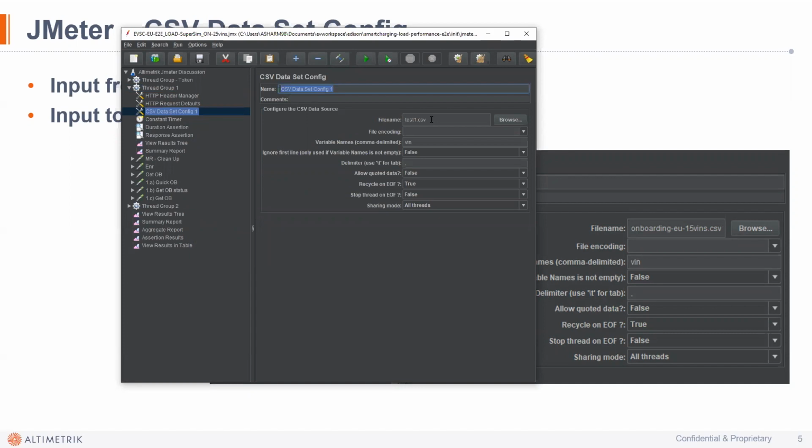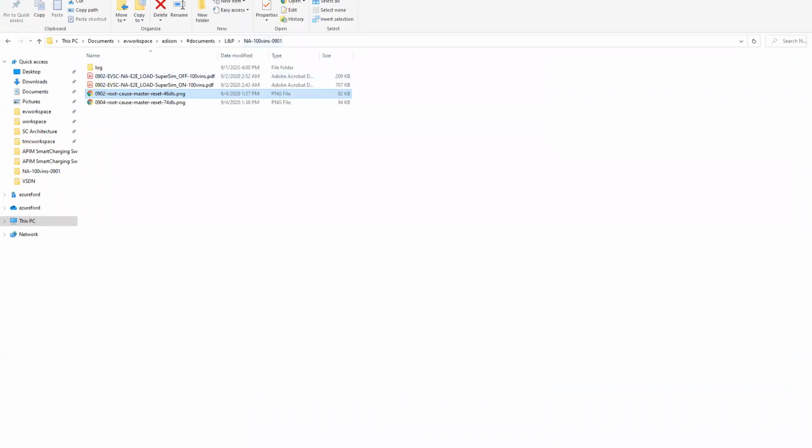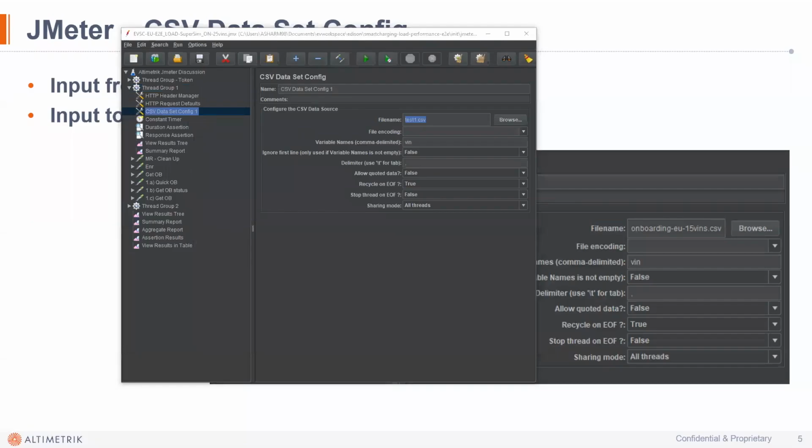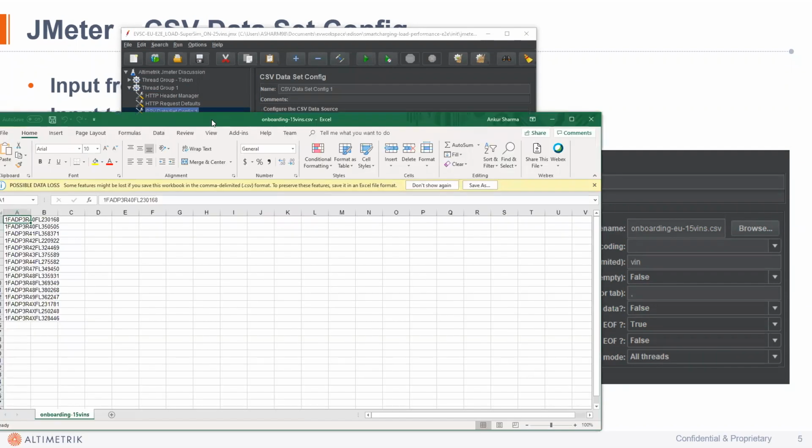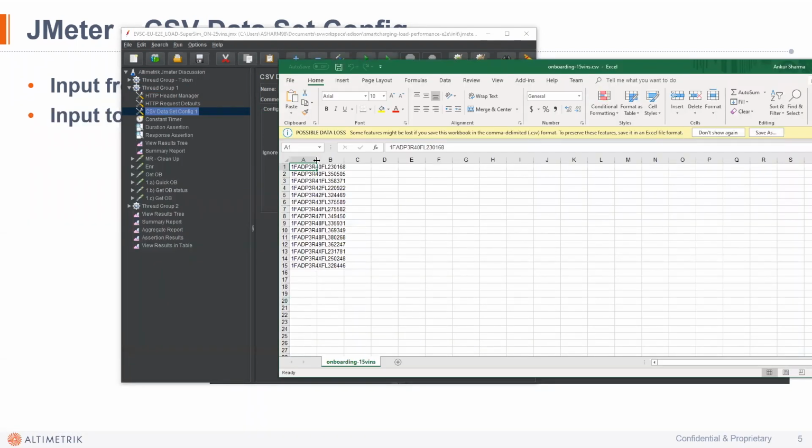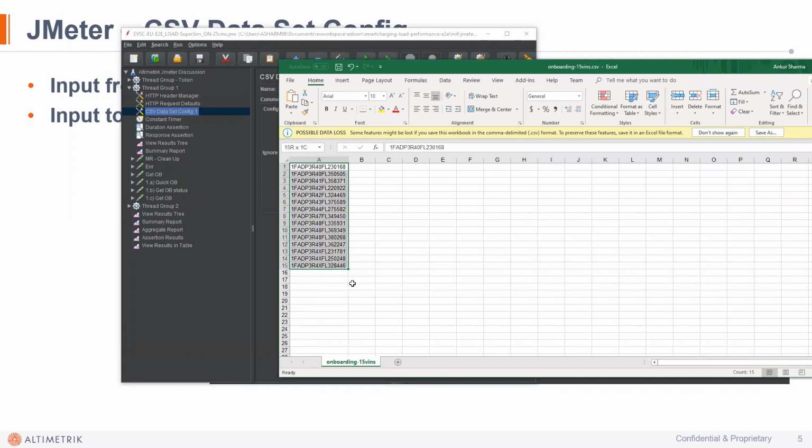So this responds to a particular CSV file. And let me actually show a sample one. Let's say this is one CSV, which has a set of 15 different VINs, right? Vehicle identification numbers.